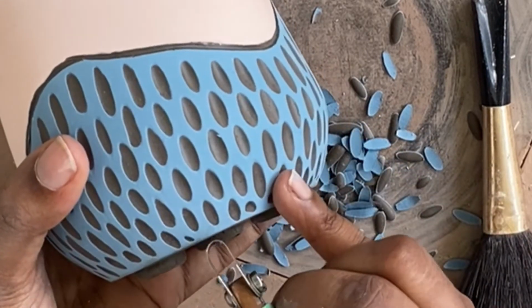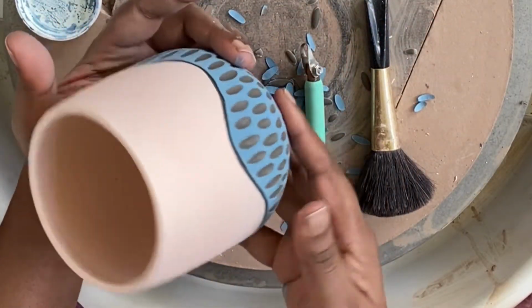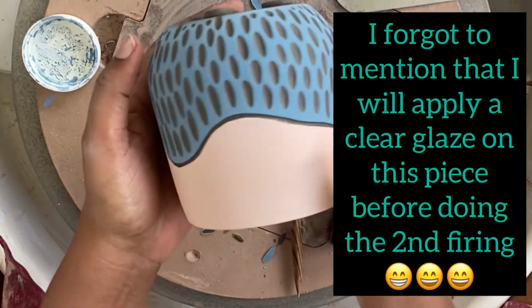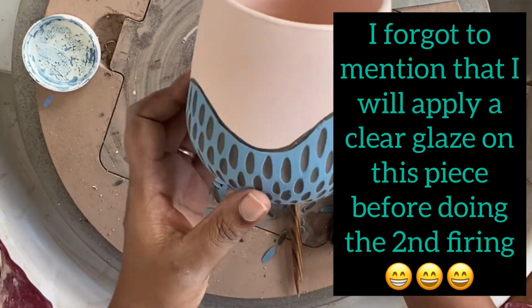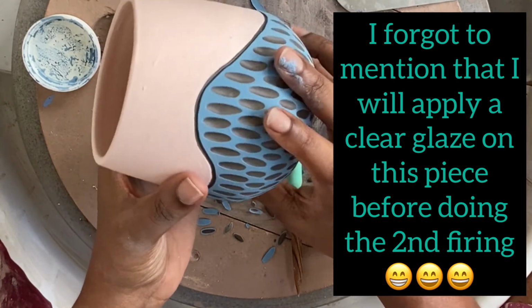I absolutely love how this piece turned out. So I'm gonna let this dry and then it will go through its two firings, and once the piece is done I will upload it on my Instagram and Facebook pages, where you can go and check out the finished product.